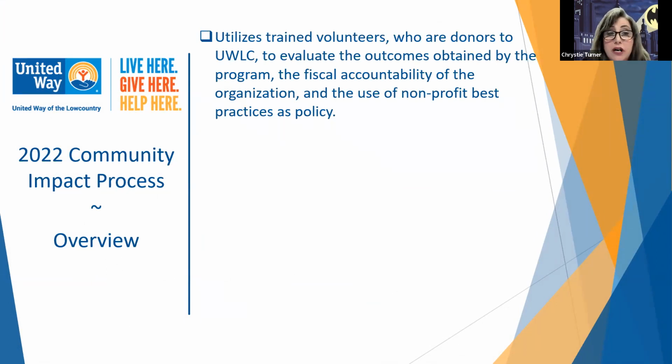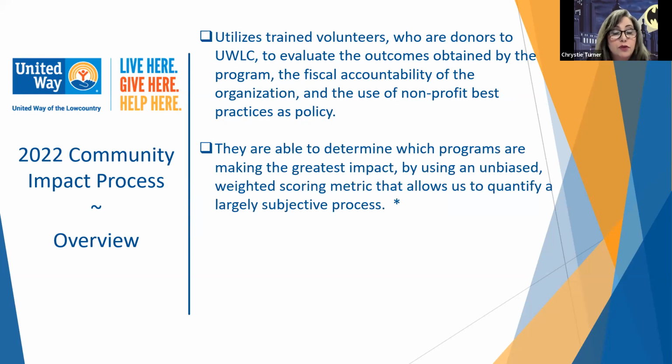And we utilize trained volunteers who are donors to United Way, who have some skin in the game, to evaluate the outcomes obtained by the program, the fiscal accountability and financial stewardship of the organization, and the use of nonprofit best practices as policies. Through that, they're able to determine which programs are making the greatest impact in our community by using an unbiased weighted scoring metric that allows us to quantify a largely subjective process.